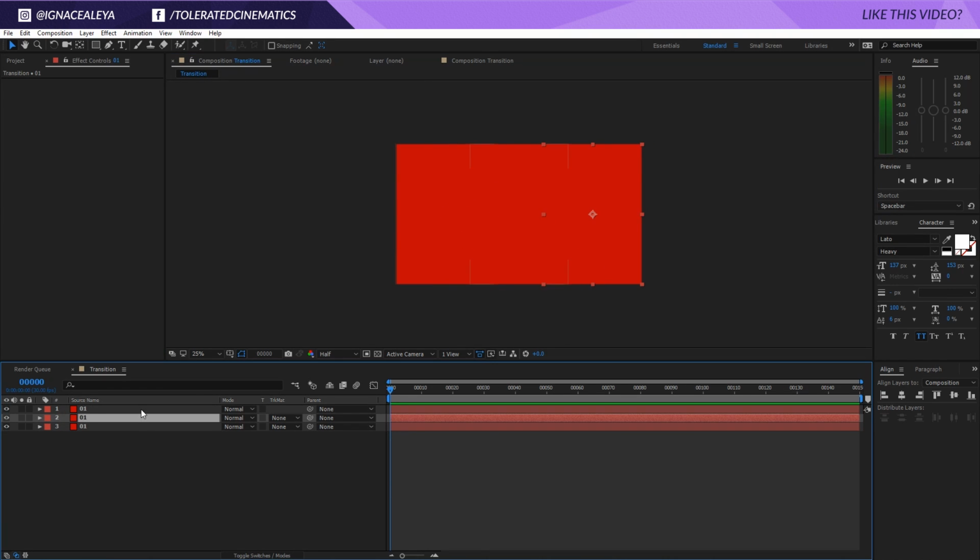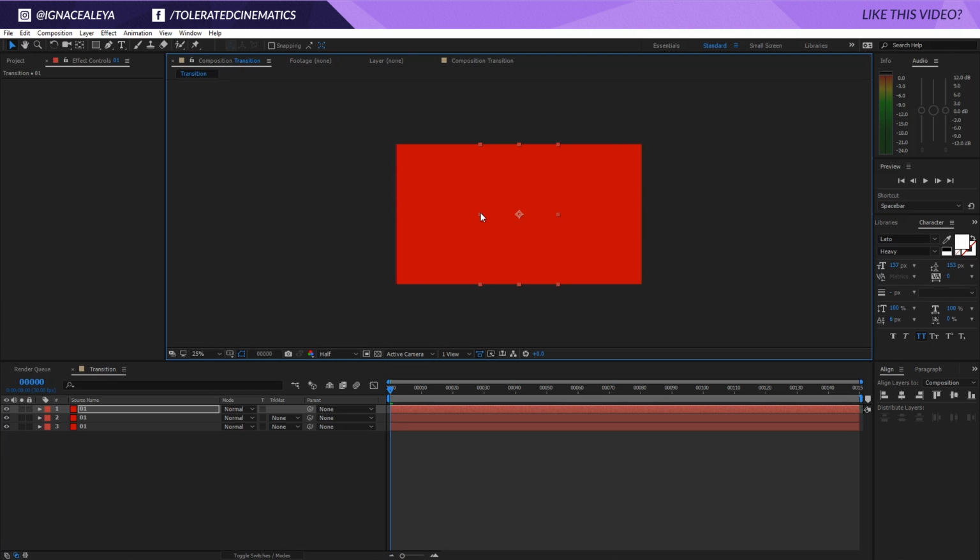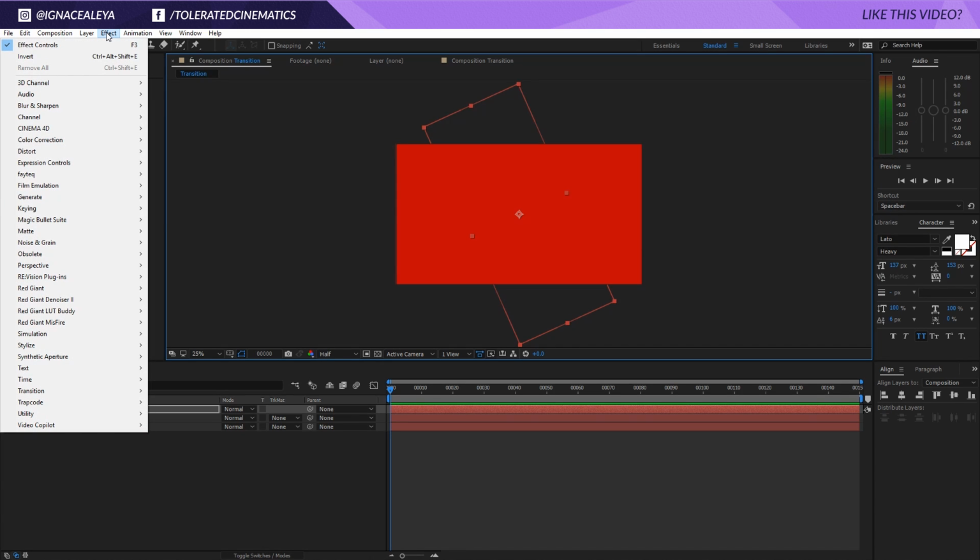Okay, so now we do realize that our middle one is a little bit thicker and it's overlapping our other ones, but we can just trim it down a little bit and try to give it an equal amount of width. You can calculate that out if you want to, but for this it will work. And I will press W on the keyboard and then rotate it to whatever you think fits. Now we can make it a little bit thicker to cover it up completely and make it longer. Something like so, and then I will make it a little bit darker just so you can see what the overlap is actually doing here.